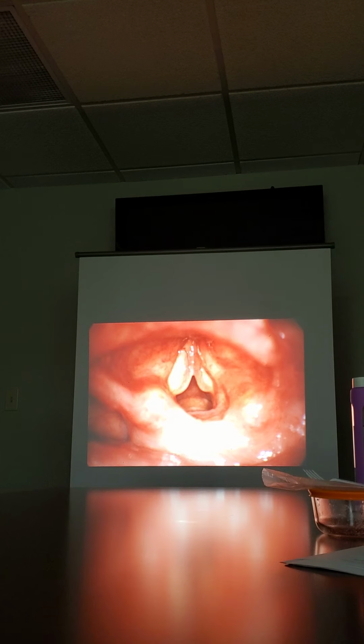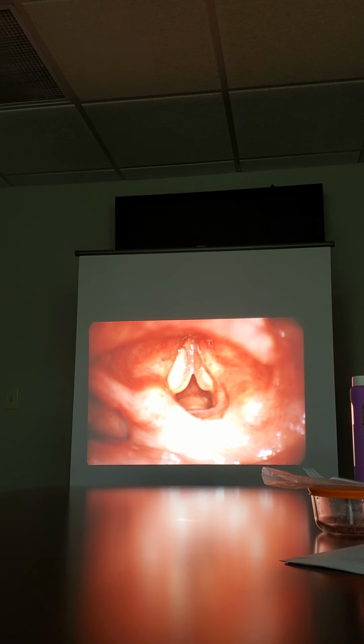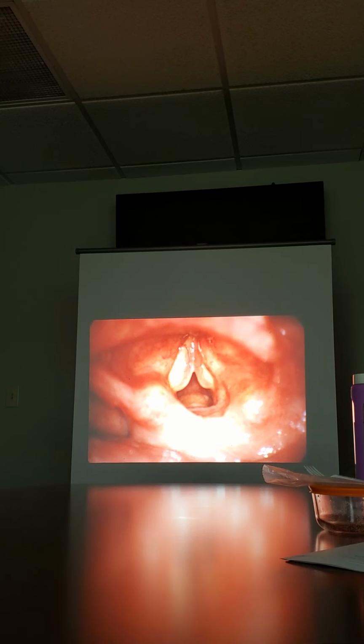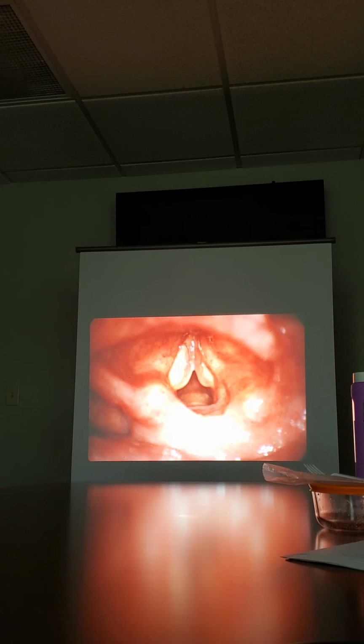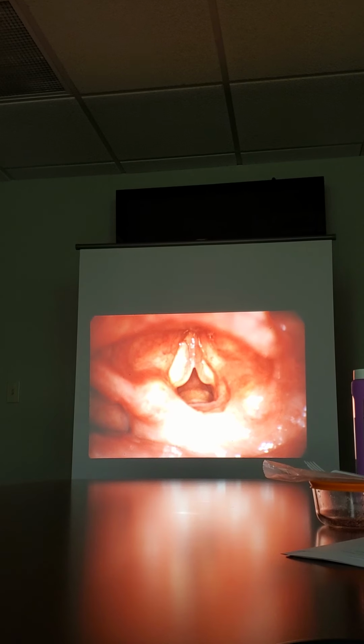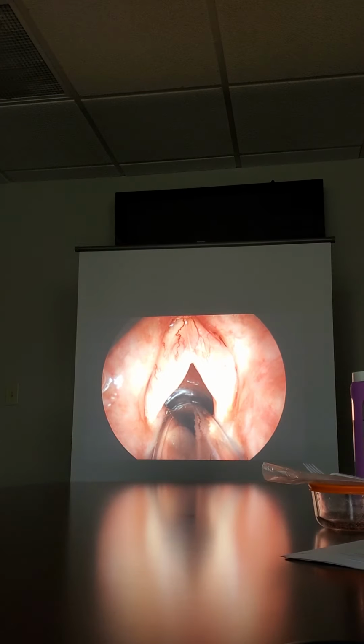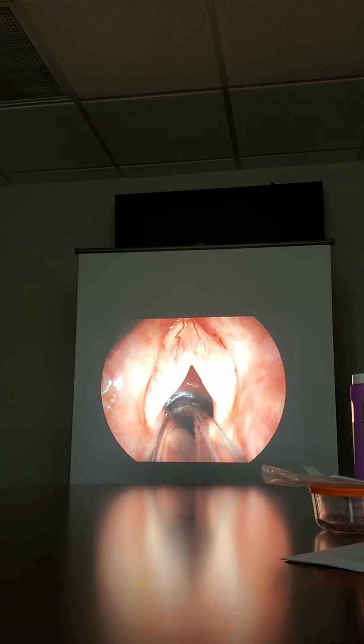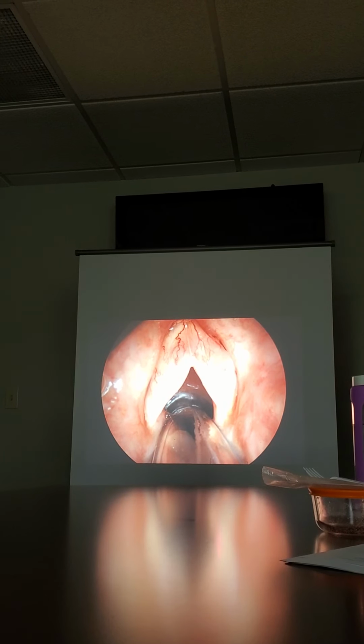It'll become much improved. It's called polypoid degeneration. It takes many years of smoking to cause this. But surprisingly, at least in this area, it's not precancerous. Now, what they may have in their lung is an entirely different story. They may have this and then have bronchogenic cancer from many years of smoking. But this of itself is not precancerous. Here you see as well, they're just in the process of wanting to use laser.